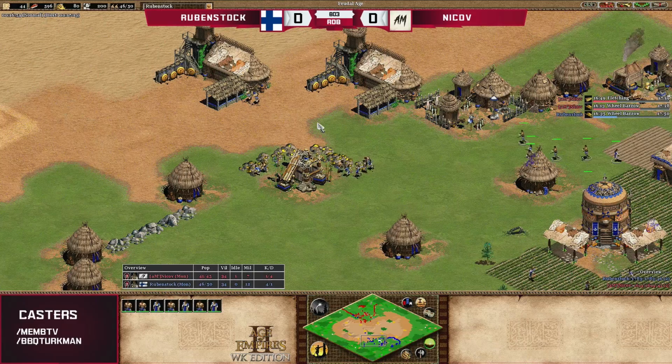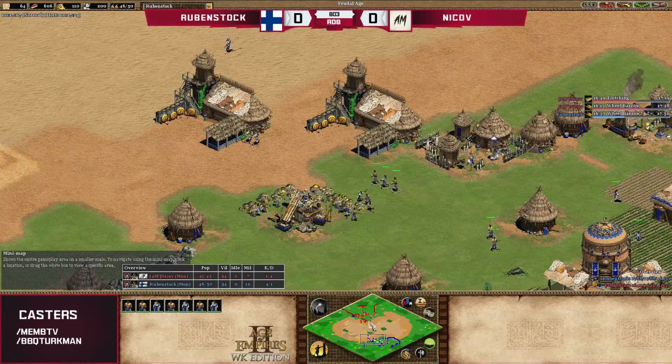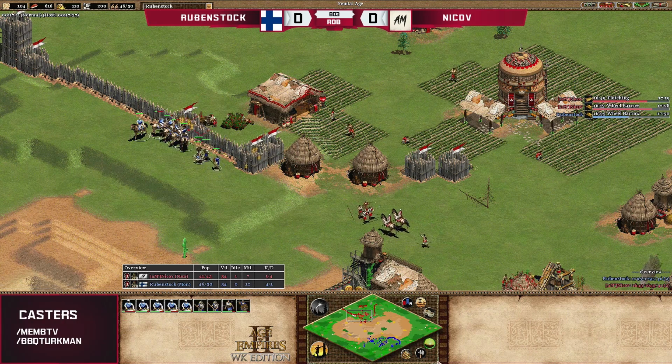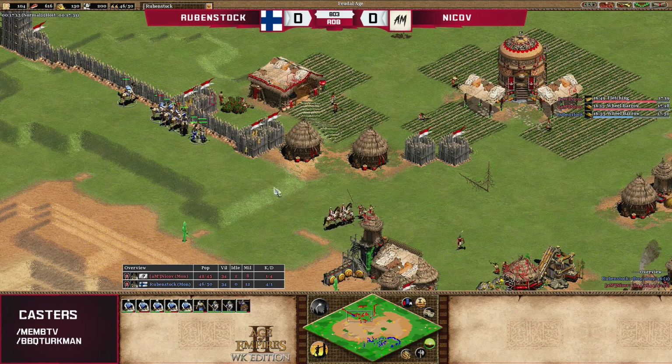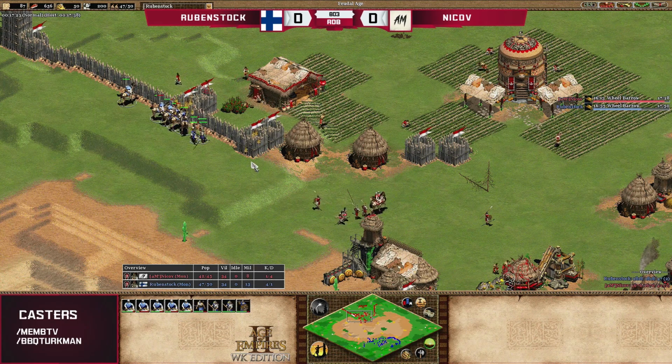I don't know if he's gonna make a tower. He should make a tower in that gold to be safe completely, because it's tricky, right? It's always good to have the defense, but you know, if you go then to Castle Age, you will have to mine stone. So you want to take the risk or not? That's the question. And here we are.